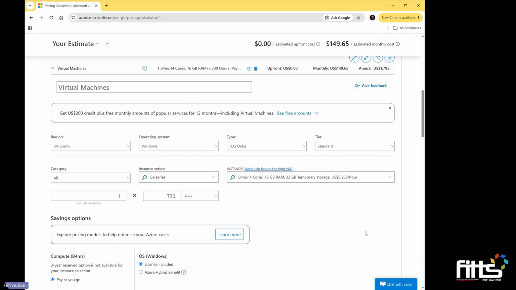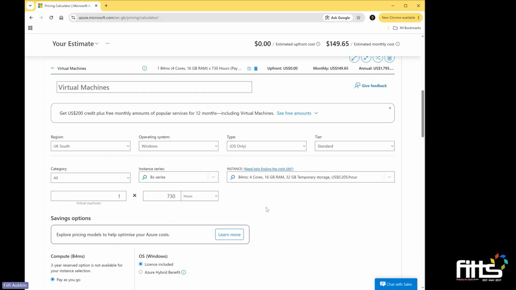This I can afford. This demonstrates an important principle in Azure. Always choose the smallest resource that comfortably meets your workload requirement. Oversizing resources is one of the easiest ways to increase cloud costs unnecessarily.